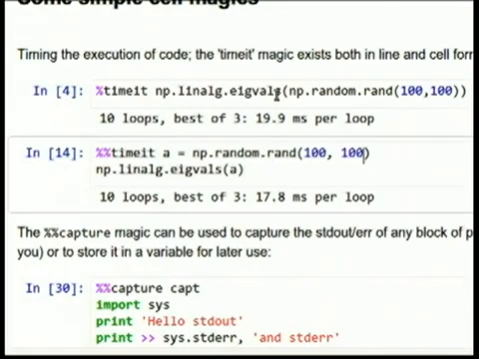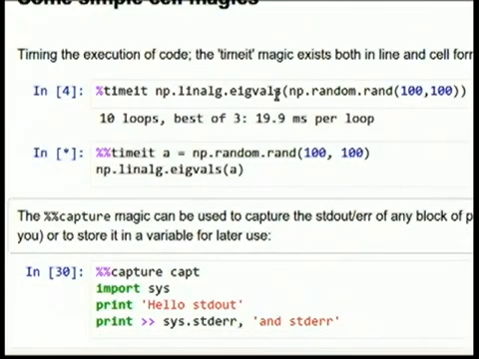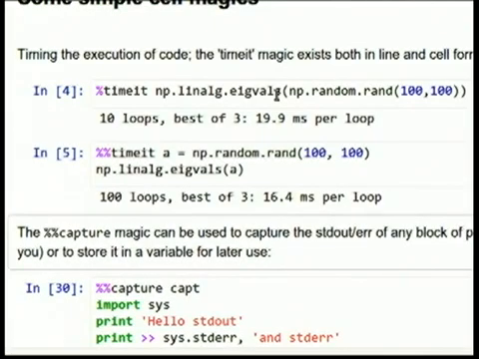With cell magic, you can say, make this part of the setup code, which is executed only once and not timed, and then the cell is the stuff below it, and that's what I want timed. So now you will only be timing the eigenvalue computation and not the setup code. So cell magics are magic commands that apply to the entire body of the cell. And the underlying API is that a line magic gets as its argument the text on that line, and it can do whatever it wants with that text. You just write functions that parse it and implement whatever functionality you want.